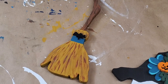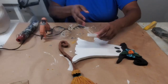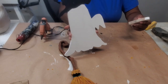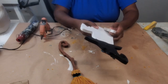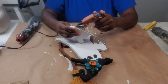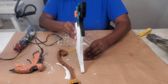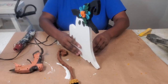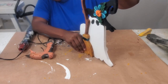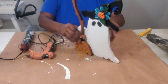And now we will glue the bat on. Okay, I'm going to glue this back piece on. And I did paint the back of the ghost, but I'm going to glue the stand on before I attach the broom. And now that I have the back piece on to hold the project up, I'm going to attach the broom. I think, let's see, about right there.